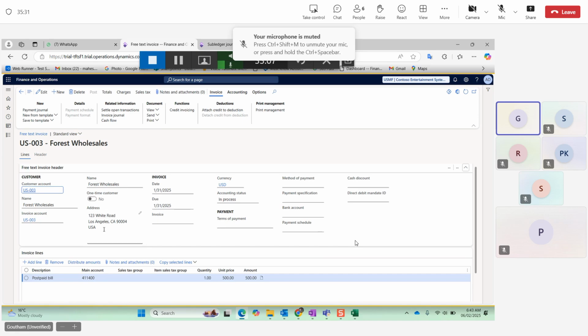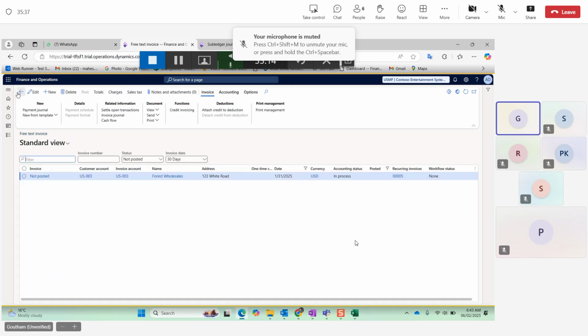Okay, now you can see here the invoice button is grayed out. The reason is we have generated this one based on the recurring invoice. So you can post this particular transaction from the recurring invoice button. Okay. For that, we have to navigate.